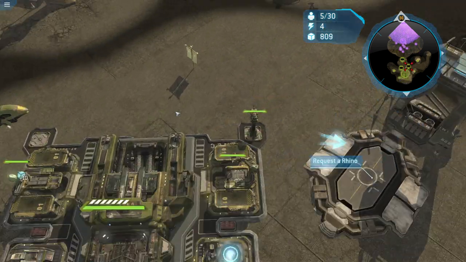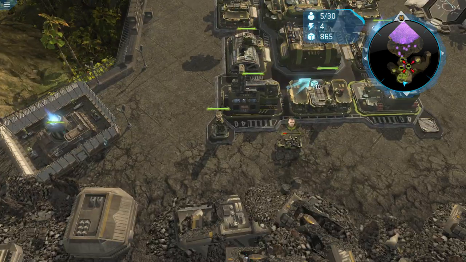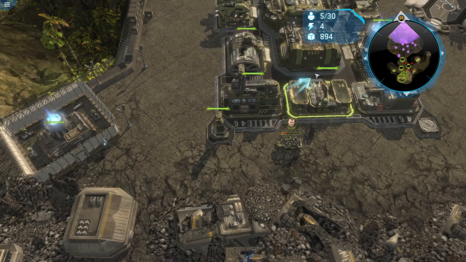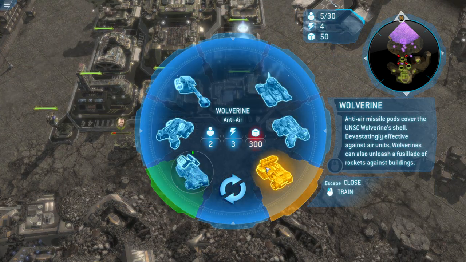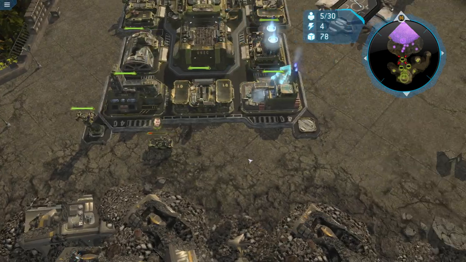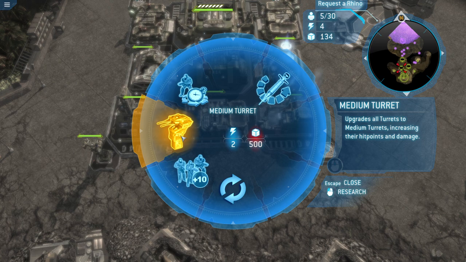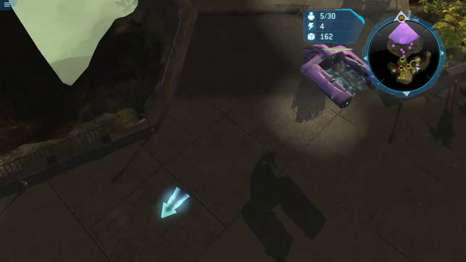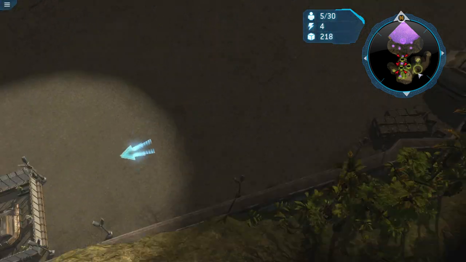Enemy engagement. Volley research. There we go. Enemy engagement. So now the launcher upgrade is being made, which means I can focus my resources somewhere else. Enemy engagement. I could get a medium turret, considering that I will be on the defense quite often.